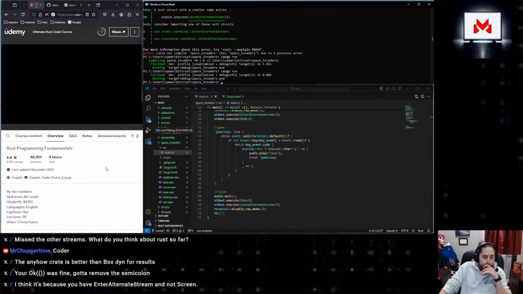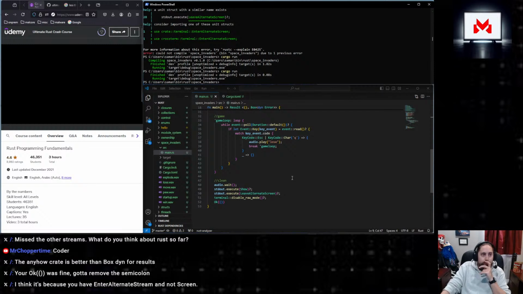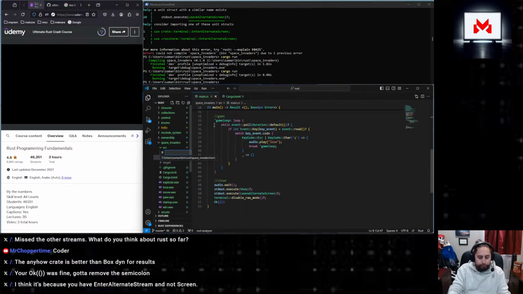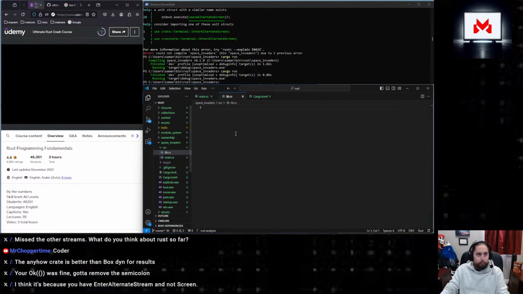I think we're ready to start making a nice library and start organizing our code a little bit better. So let's come out here to the files, and I'm going to make a lib.rs, which will be the root of our library. Let's make a pub mod frame. We're going to have some frame logic for every frame that we want to render. Let's also make a couple constants. Let's make pub const NUM_ROWS for the number of rows that we're going to have on our playing field. Set that to 20. And pub const NUM_COLS for the number of columns. Both of these are usizes, and we'll set this one to 40.